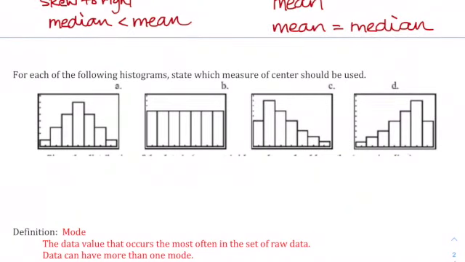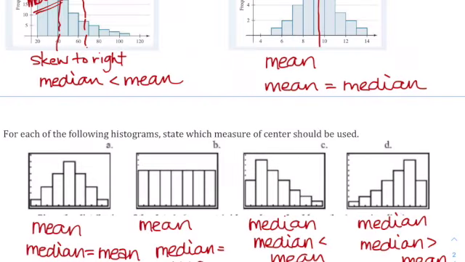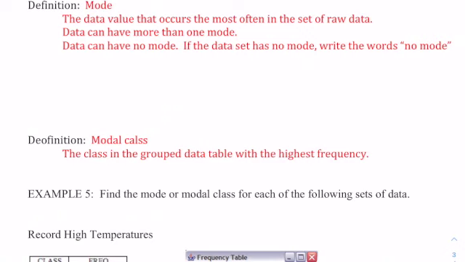For each of the following histograms, state which measure of center should be used. Pause here. I will put down the answers, but you can check them after you write down your answer. Here are the answers, and I also stated whether the median and mean are equal to each other, or greater than or less than. I hope you also have an understanding of that. If you don't, please make a note and I'll be happy to explain it one more time in class if that's not clear.